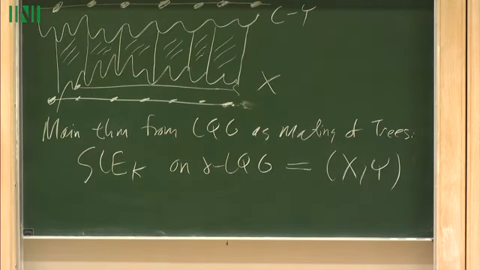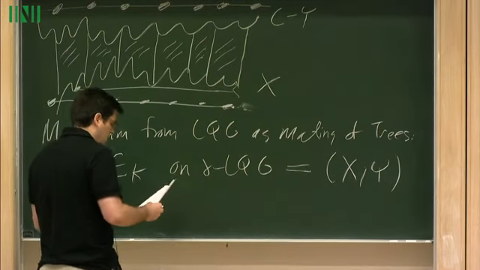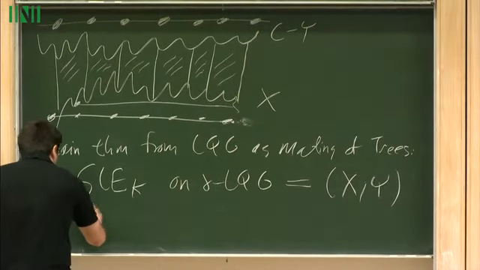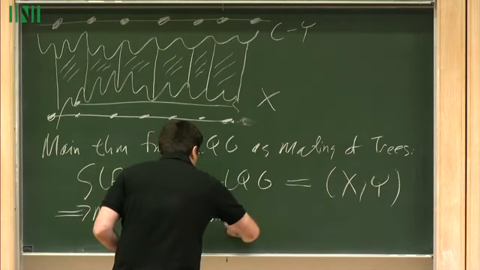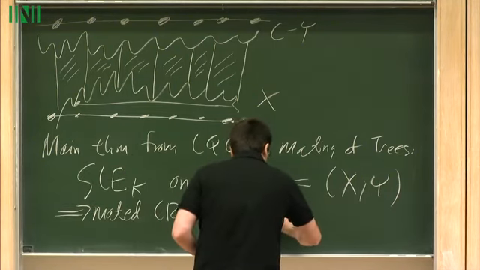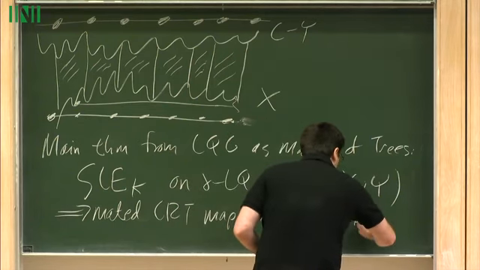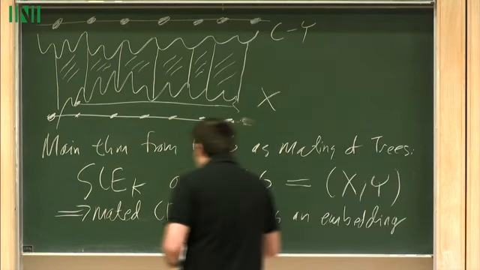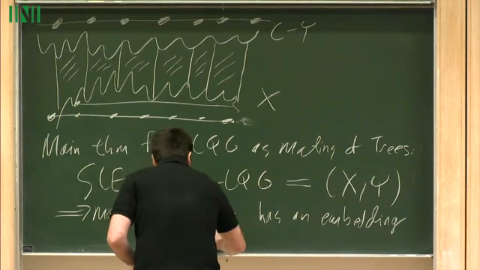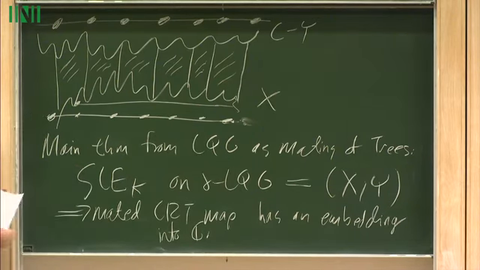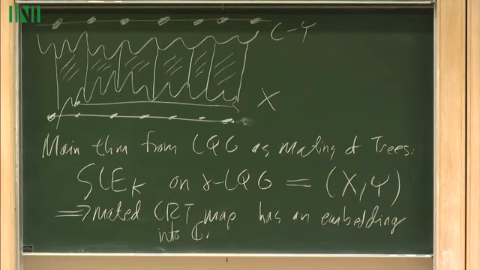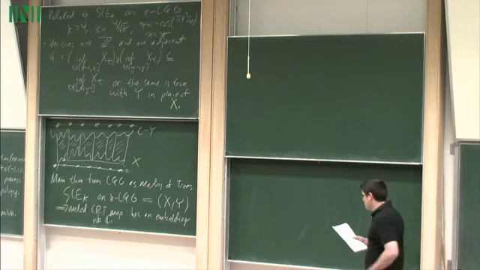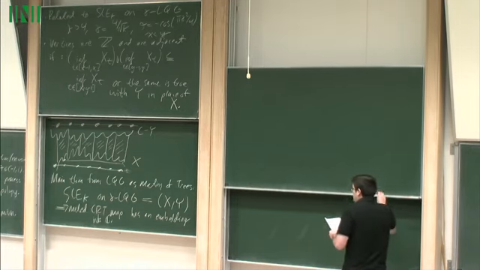Okay? And so what I'm going to do is explain this now in a bit more mathematically precise language. But the point is that this tells you that the mated CRT map has a natural embedding, at least one that one can construct into the plane. Okay, and this is what allows you to start doing calculations. At this level, this is a bit abstract, so I want to try to explain to you how one makes this a bit more mathematically precise.